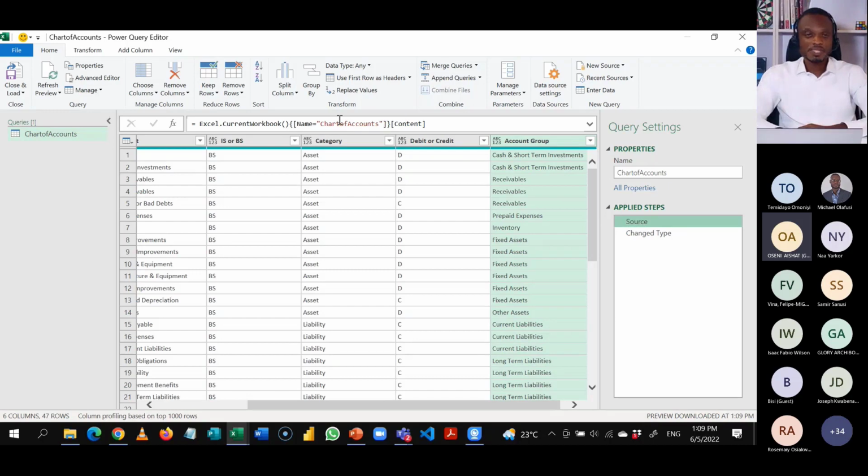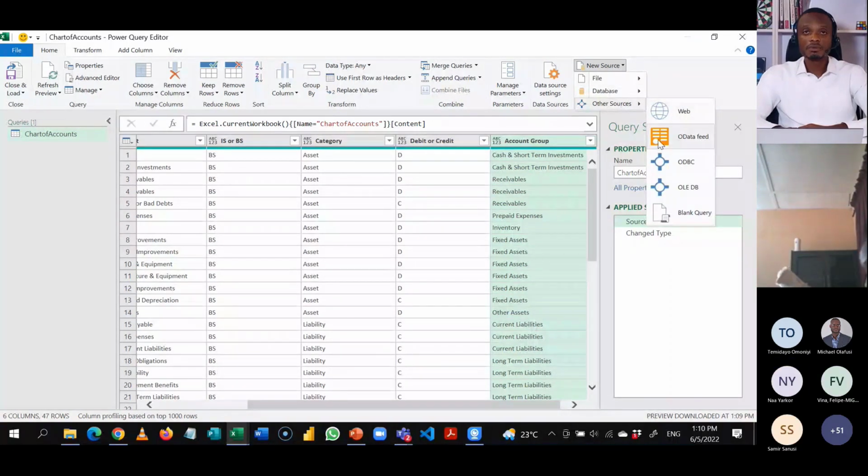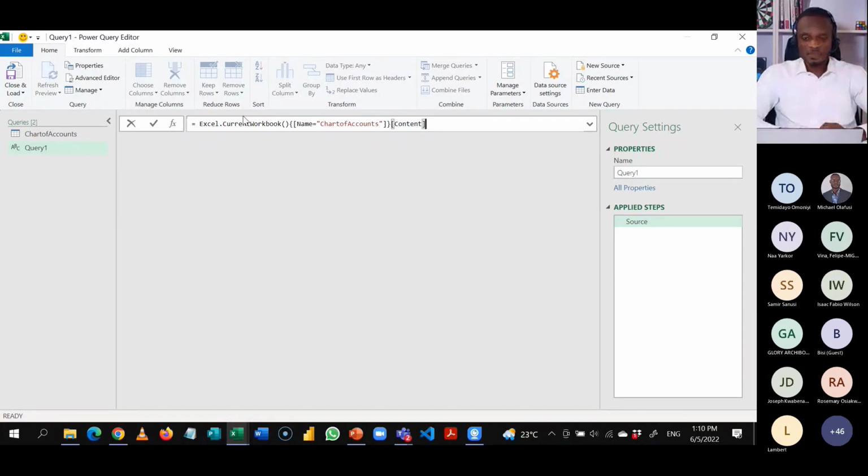So I'm going to take advantage of this M code, okay, and then bring in the second table without stepping out of my Power Query. So I'll do Control A, Control C to copy this, okay, and then launch a new query. So I'll go to New Source, Other Sources, and then I'll launch a blank query. So it's one neat way to launch a new query without stepping out. So I'll paste this here, and if you know how M code works, you see that it's case sensitive. So if you look here, the name of the table is in the red. So I'm going to change this chart of accounts, okay, and then name it journal.